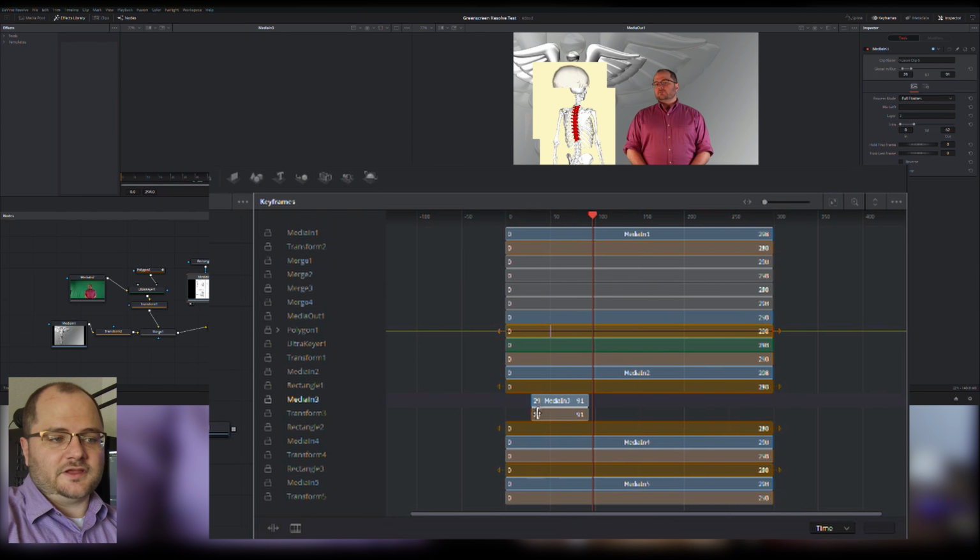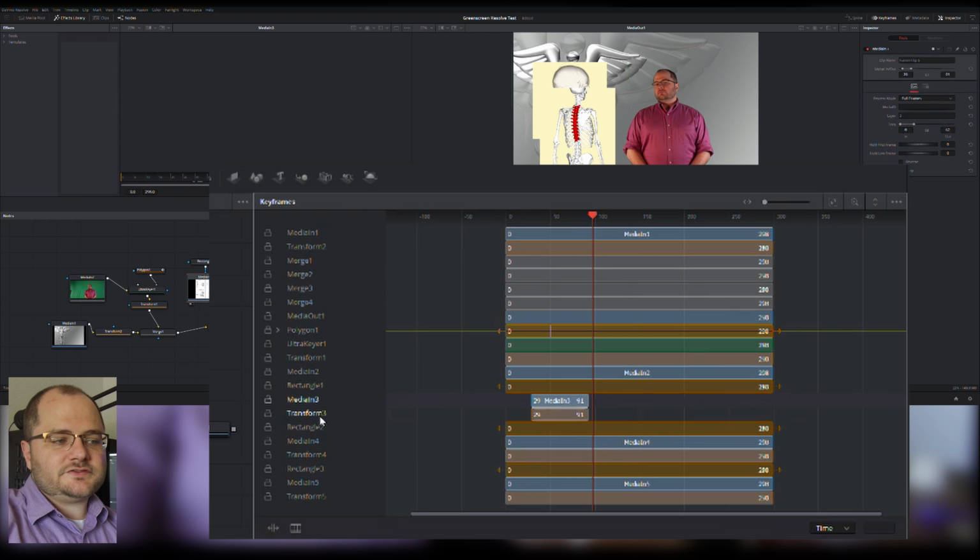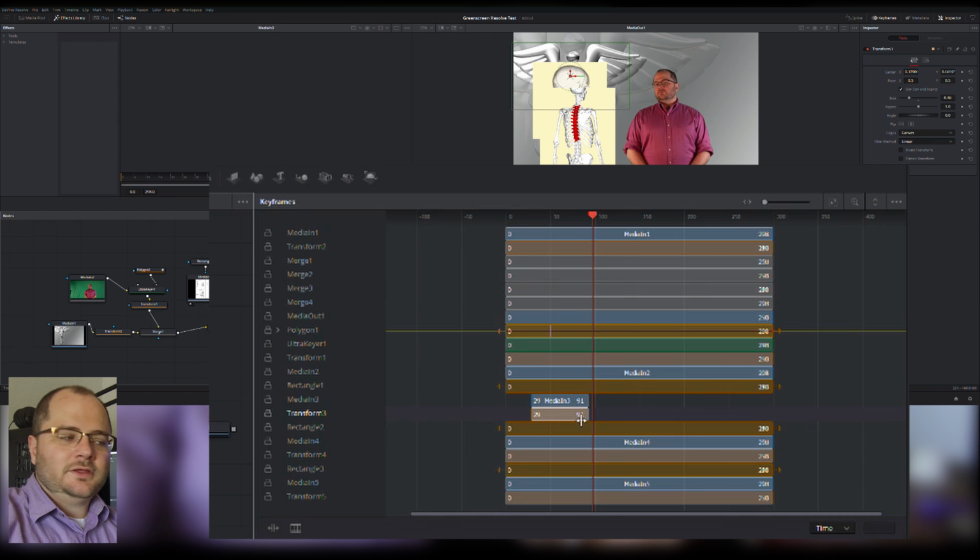That's really nice, and I know the exact frame count of my entire composition is 298 frames, if you need that, but you can get very frame specific here. One thing you might have noticed, two things adjusted when I adjusted my media. My media in and the transform both adjusted at the same time, because that transform is only being affected by the media in, so that's why they only showed up at the same time.